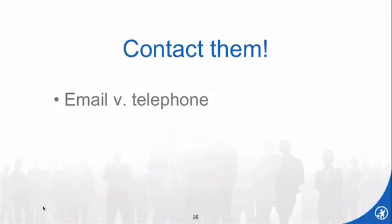I recognize there are other networking experts who will tell you to use the phone — and the primary reason many prefer it is that it's harder to say no to someone on the phone than via email. I'm not disputing that. I just think the pros for email still outweigh those for the phone. With email, they open it when they want to open it — you're not interrupting anybody or putting them on the spot. They get a chance to think about it.